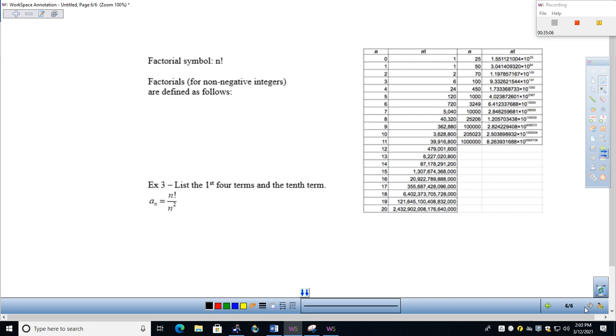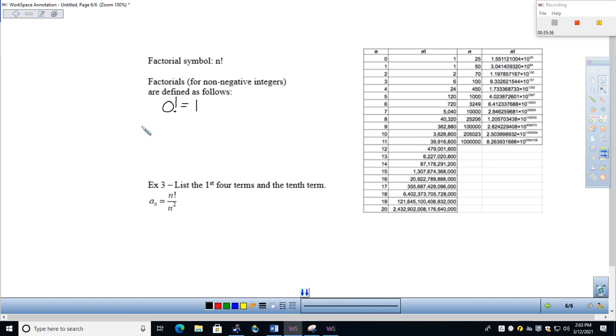Okay, let's get into our last piece. So one of the other operations that will be coming our way, a little bit with sequences, but also kind of down the road a little bit, are what are called factorials. So the symbol with a factorial is an exclamation point, as you see here. And a little definition for us, just to get us going. I want to make sure that I get everything in relatively fast. So by definition, everybody, 0 factorial is going to be 1. And in fact, I gave you a little table over here. So 0 factorial is 1.